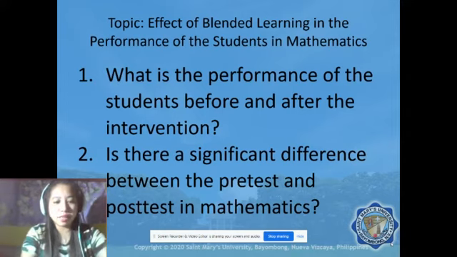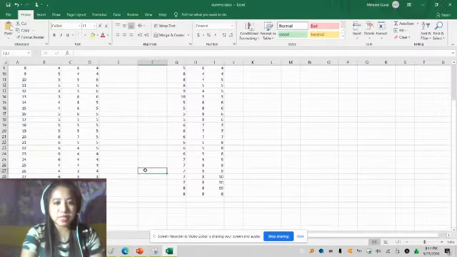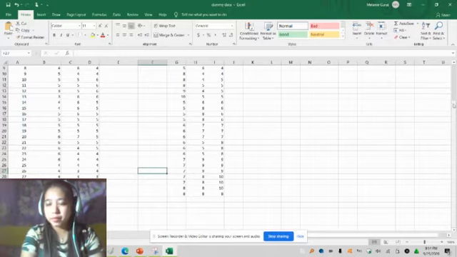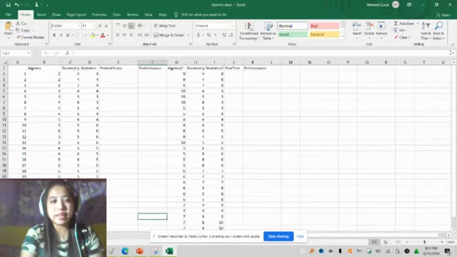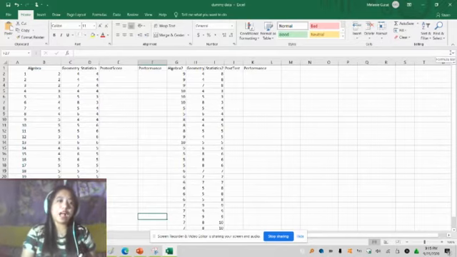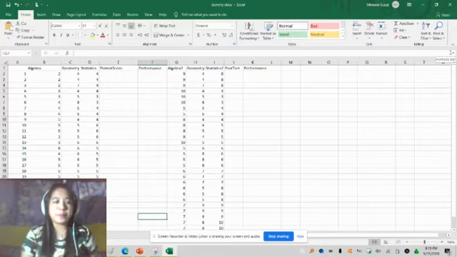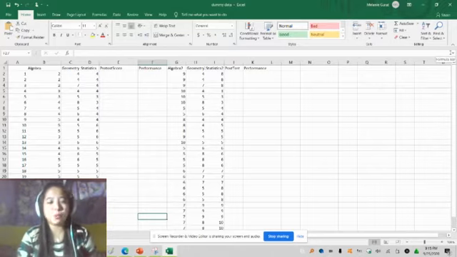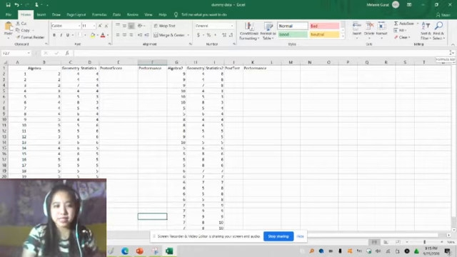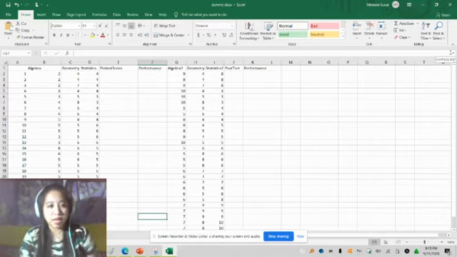So let us consider an example for this using dummy data. So this is the dummy data. The data here includes scores in algebra, geometry, and statistics. So they are given a pre-test and they are also given a post-test.